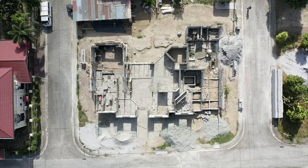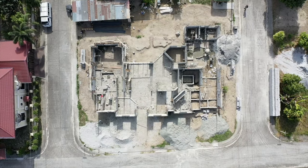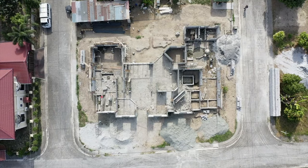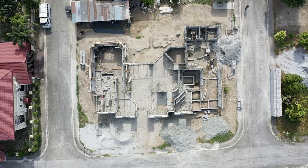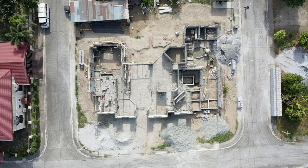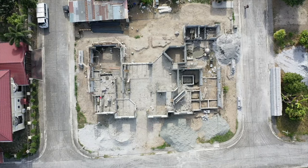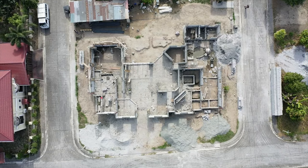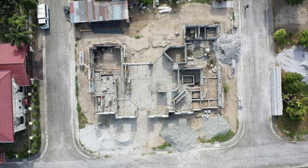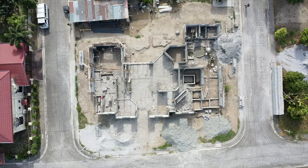However, the front of the lot is not square on the road. If you notice, the left of your view screen is lower to the bottom than the right side of the lot, which is up a little higher. This is because the two lots in the front are actually different sizes. The left lot, where the master suite is on, with the house next door, is actually 325 square meters. The house on the lot on the right, where all the guest rooms are, is 312 square meters. So that distance difference is all made up right there in the front of the lot.